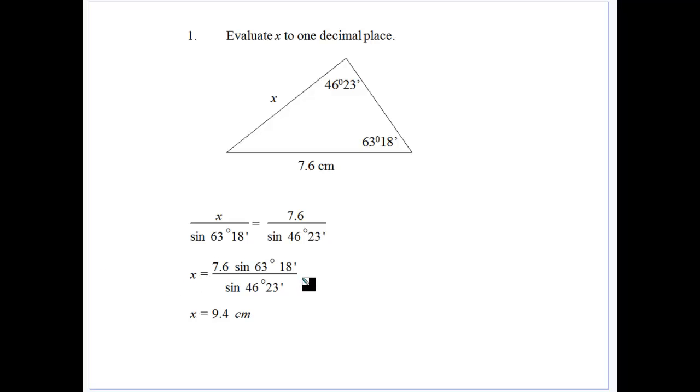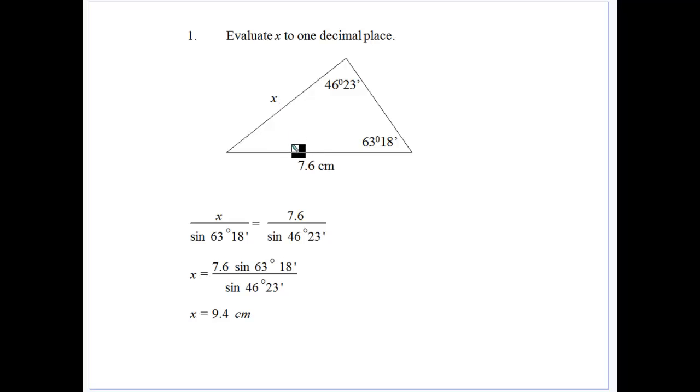We're now looking at just mixed problems involving non-right angled triangles. So we want to evaluate x. Again, what we've got to look at when we're not sure whether we've got the cosine rule or sine rule is what data have we been given, and then what rule to put in place. Because we know it's either going to be the sine rule or cosine rule.